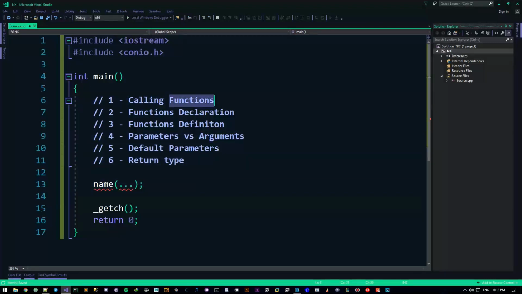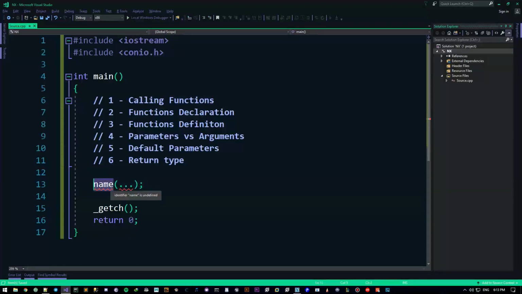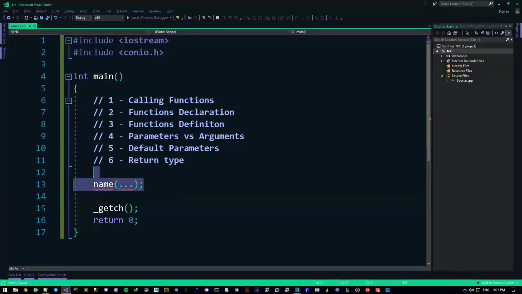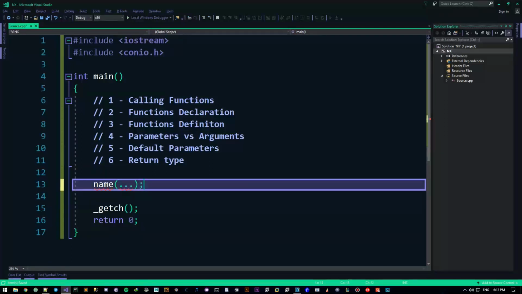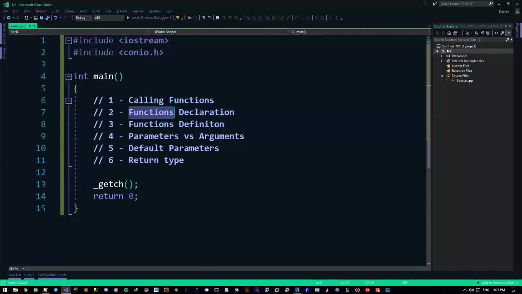So whenever you want to call a function, you just give it the name, open and close parentheses, and then give it whatever value you want to give its arguments, okay? And then you close it off with a semicolon. And that's basically it.